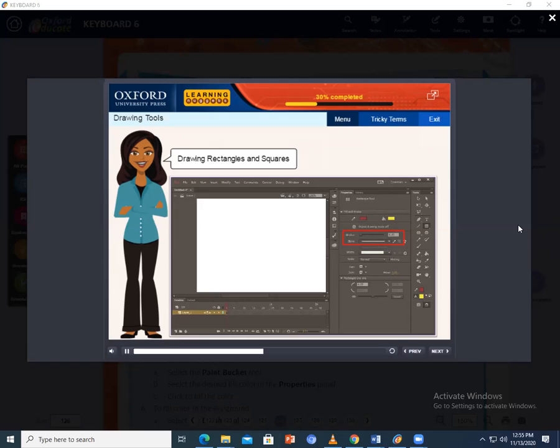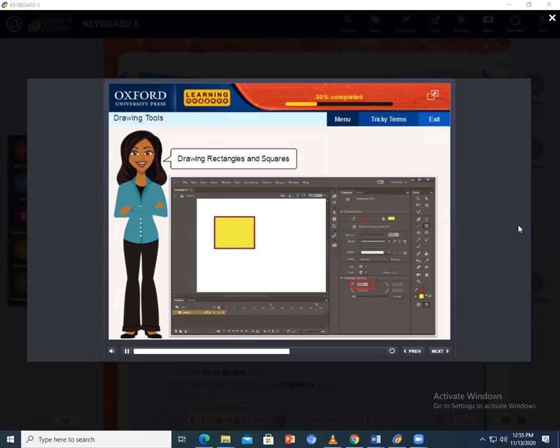You can also change the radius of the corners of the rectangle in the Properties panel. There are 4 slider buttons, one for each corner. By default, 3 slider buttons are not highlighted. By setting the radius in one button, you can set the same radius for all the corners.